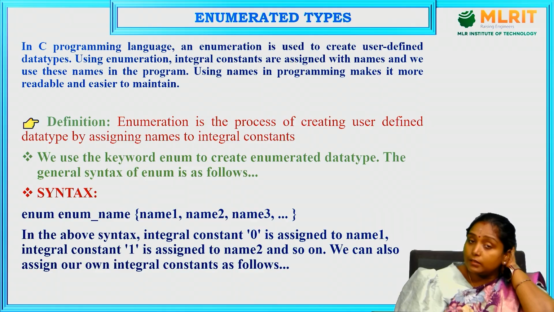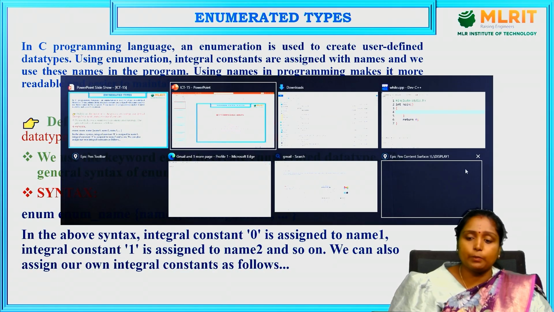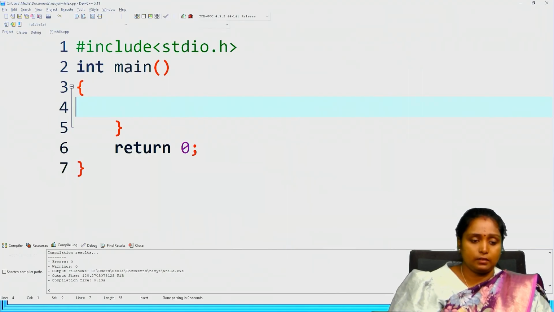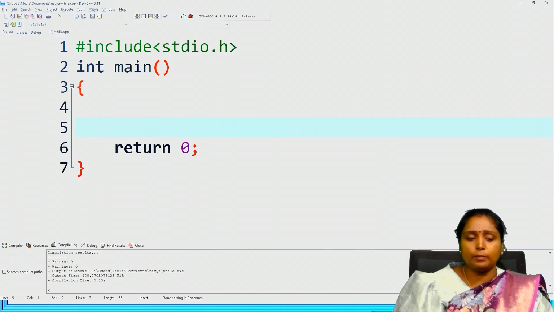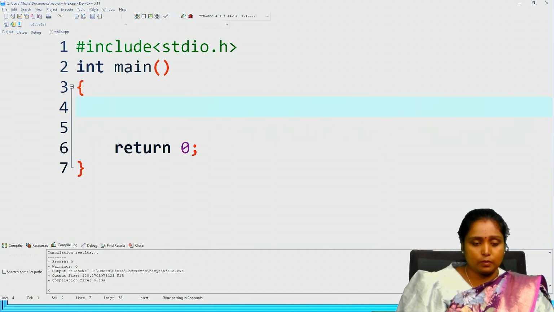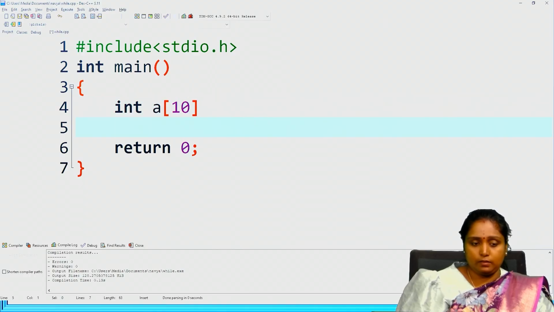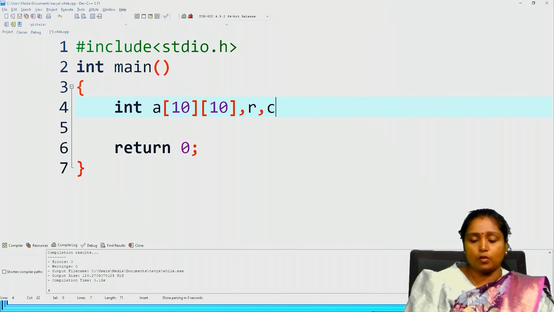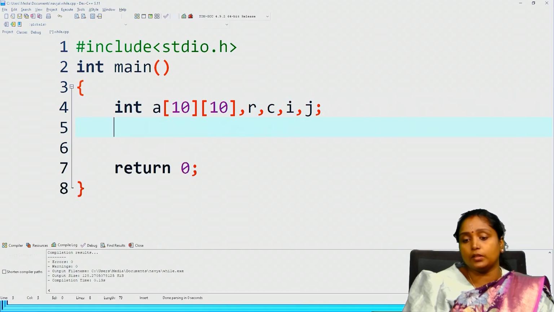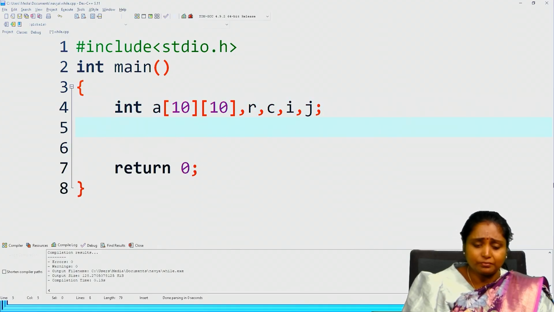Next, let us go with a small example program of 2D arrays. I just want to read and print a matrix. int a of 10, rows, columns, and i is for rows and j is for columns. We have to use nested loops in order to handle matrices.